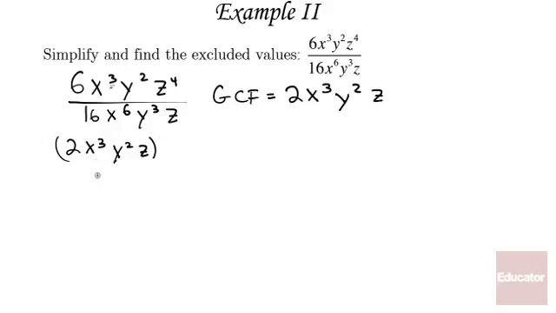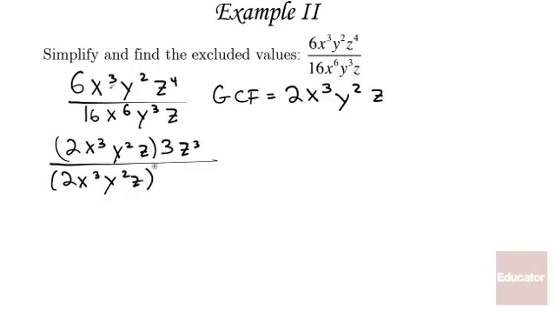So if I factor 2 out from 6, I'm going to get 3. My x cubed is gone. It's here, part of this greatest common factor. y squared, that's been pulled out, and a z has been pulled out, leaving behind z cubed. In the denominator, I'm going to have, again, my greatest common factor. I'm going to see what's left behind.